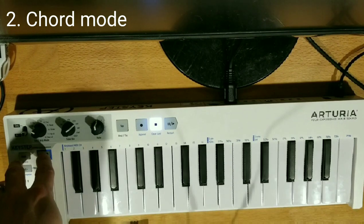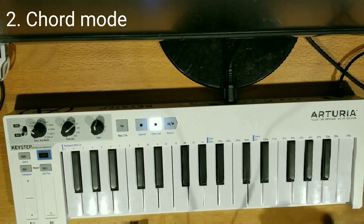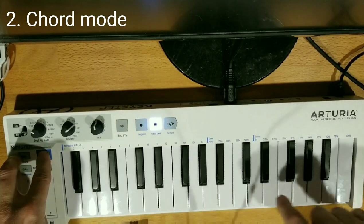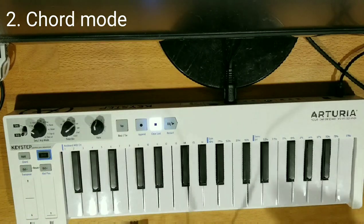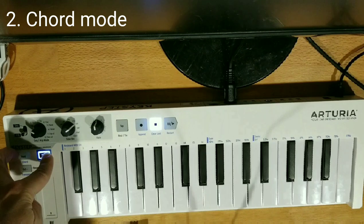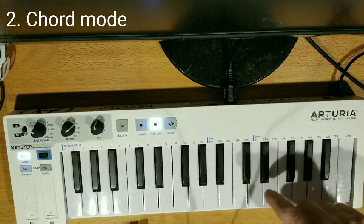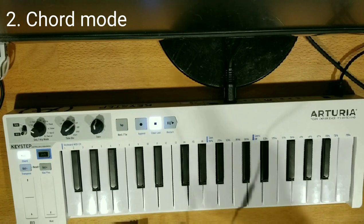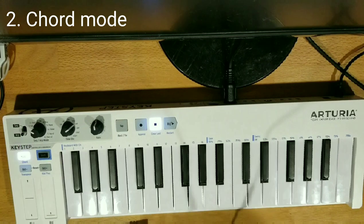Now if I want to turn that off and just want the regular keyboard, I hold down Shift, hold down Hold, it's off, and I get my regular keyboard back. Chord mode can do up to 16 notes so you can experiment with that. I have trouble holding down more than three myself. You hold down Shift and Hold, push in the keys you want to be part of that chord, let go, and then you can play the chords. When you turn it back on the last chord you put in will be remembered. What's cool about chord mode is when you use the ARP and the sequencer you can use chords as part of the sequence or as part of what you're doing in the ARP.